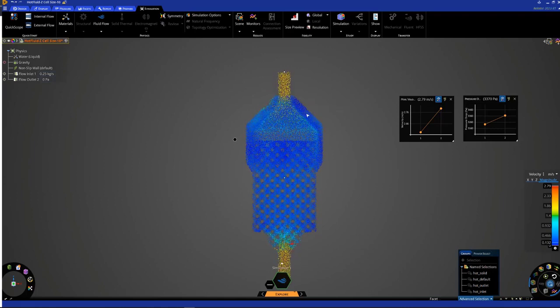We have a bit of recirculation in the top chamber, and in the top quarter or so of the TPMS structure, it looks like we have a little bit of a dead zone. So there are some strategies that we can use, and maybe I'll create another course on how to improve the performance by changing these types of characteristics, but for now we'll continue on to Fluent.